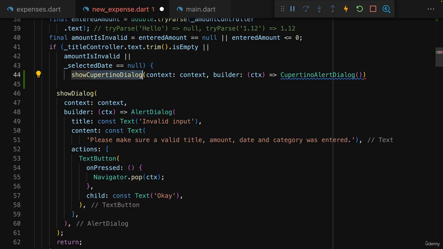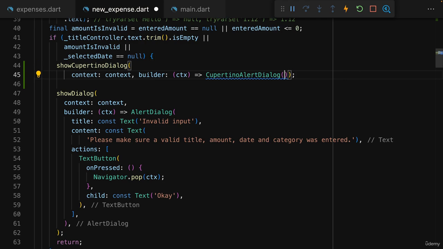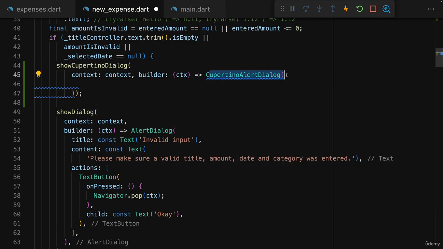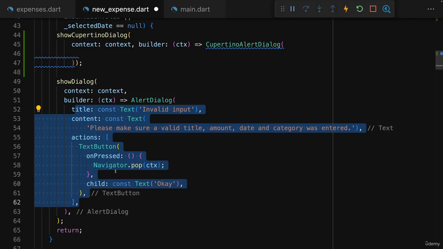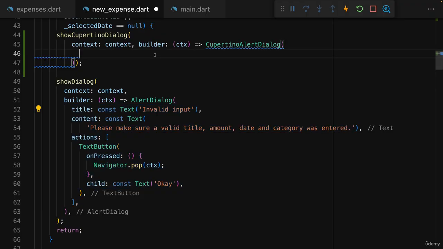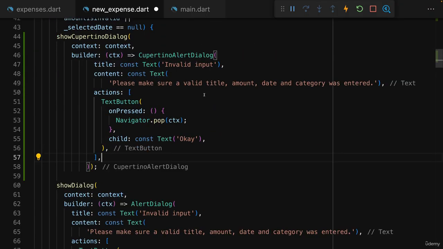Here for showCupertinoDialog, I'm returning CupertinoAlertDialog. Now, thankfully here for the CupertinoAlertDialog, you can also set all these parameters, which we did set here for the normal AlertDialog. Title, content, and actions. These are all supported here as well, and hence we can just copy and paste them here. But with that, we have a dialog that looks like the iOS dialog.